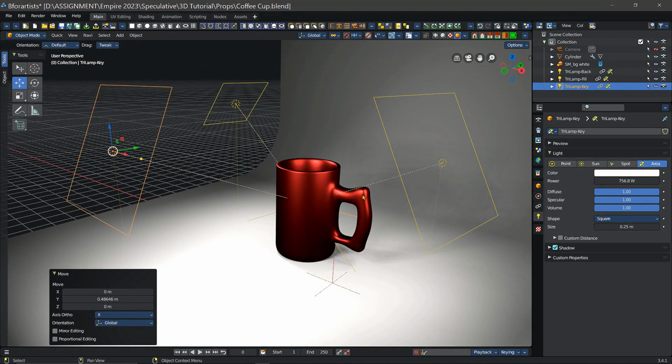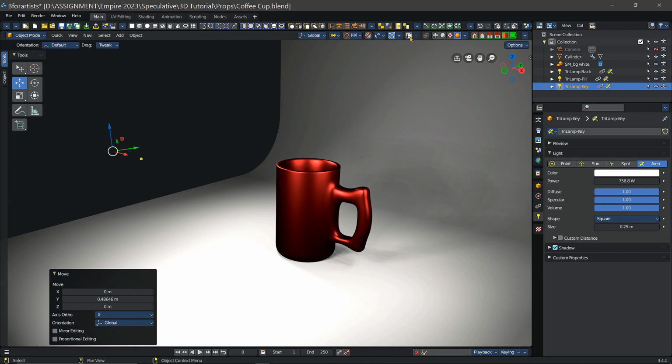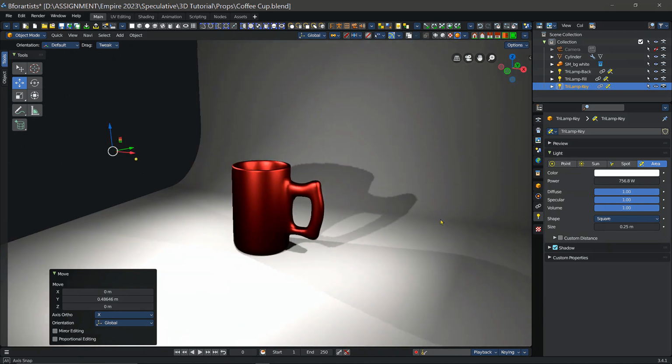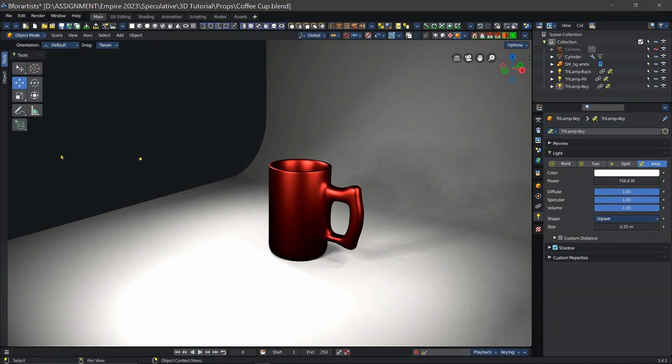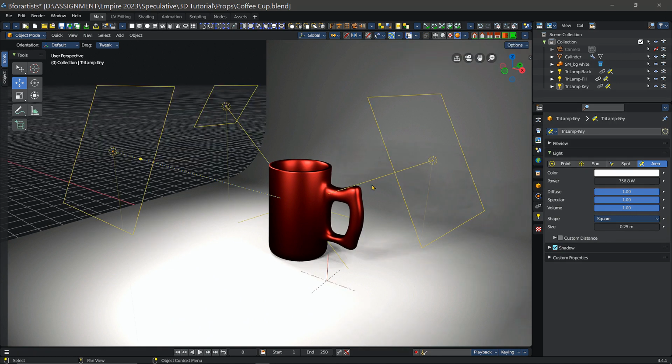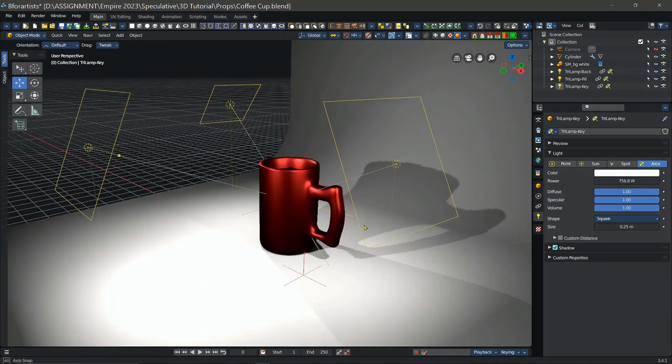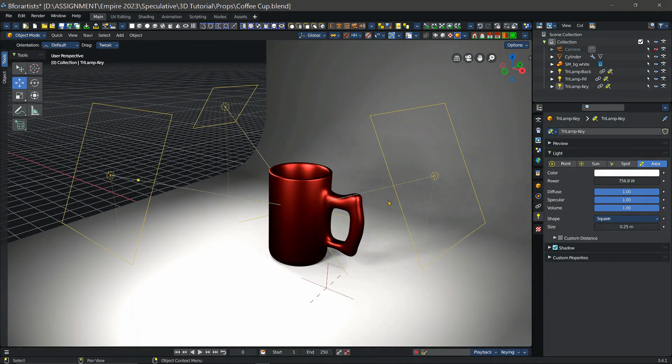And then if you want to see what it really looks like, see this button up here. So you can click that, display overlays. So I can just turn that off, bam. So everything's off. So now you can see it without all the graph lines and the lights and all that stuff. All that is gone so that you can see what it really looks like, and you turn it back on when you need it.